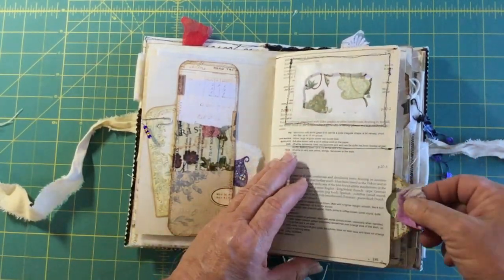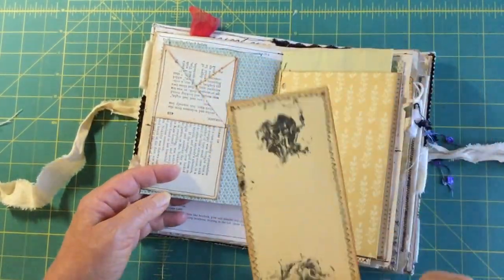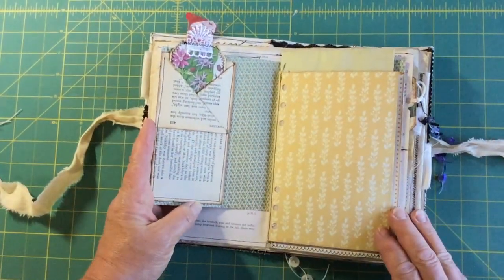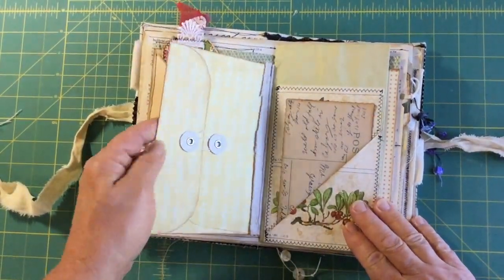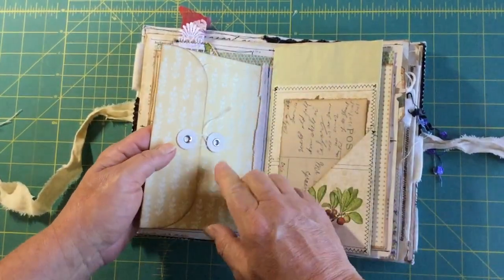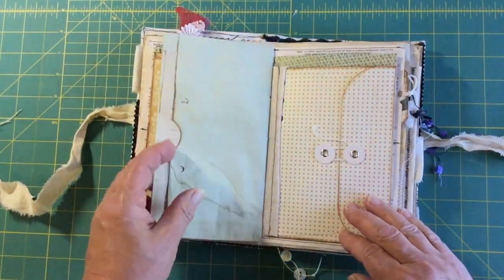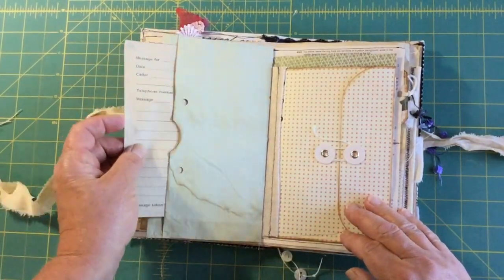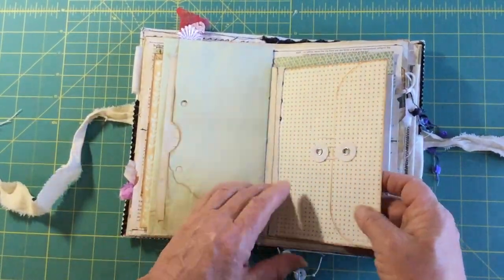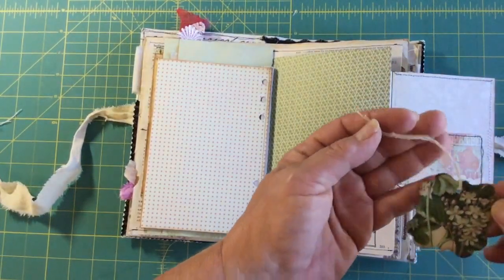This one has a tag for journaling on the back if you want. In here I've got a taller tag — these tags were inspired by Tracy Fox, she has a tutorial on them on her channel. This is an envelope that opens up and has a lot of room for items. This is an old postcard journaling card you could journal on. There's a little pocket with some vintage ephemera, all coffee-dyed, and I hinged it so you've got two of these envelopes here.